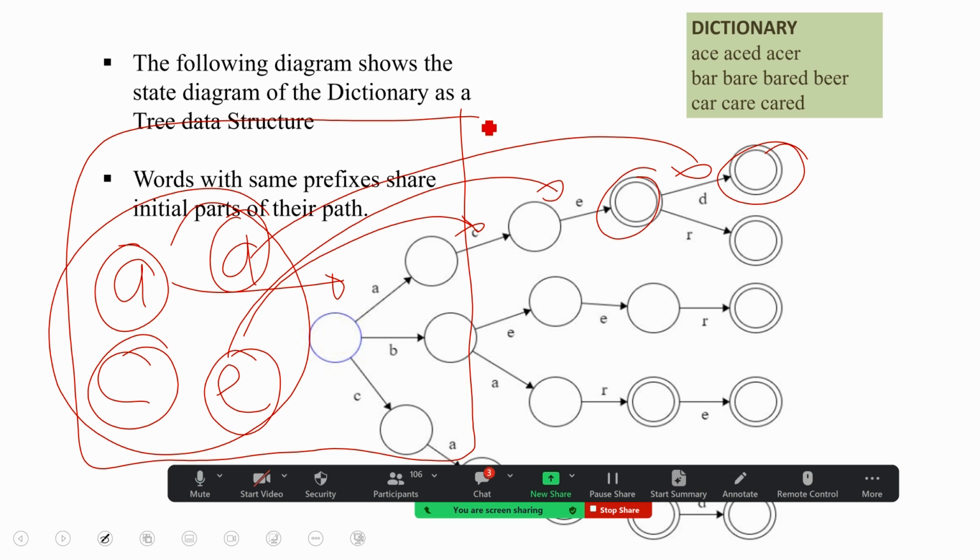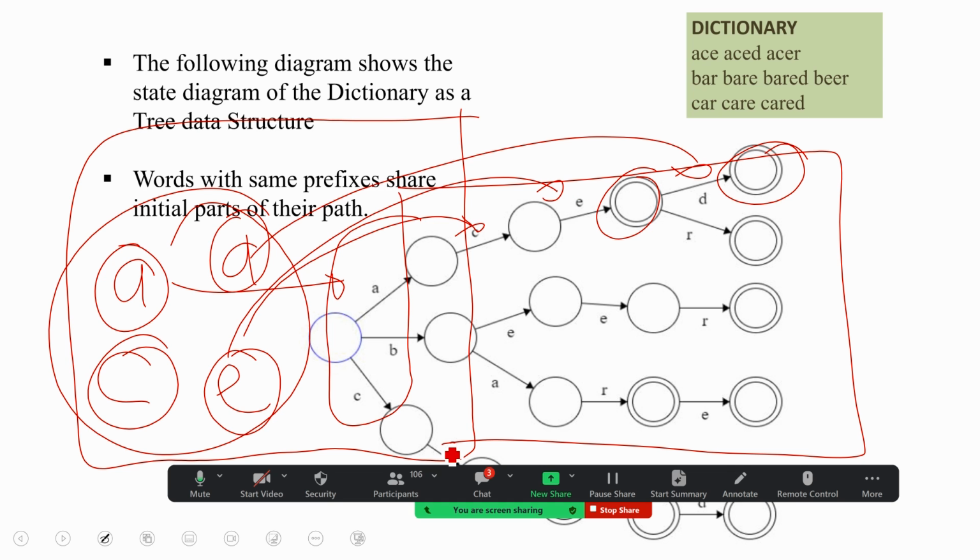So the first word in this case is ABC. Let's take this, ABC, right? The first words in this are your prefix, and the words that follow are suffixes. So I can actually break my search problem into two pieces, prefix and suffix. And I can match the prefixes and then say, okay, what choices of words do I have that start with an A? And the choices of words that I have are aced and acer.